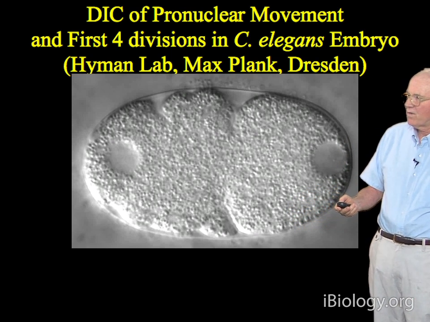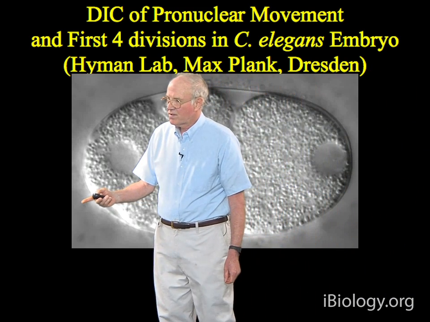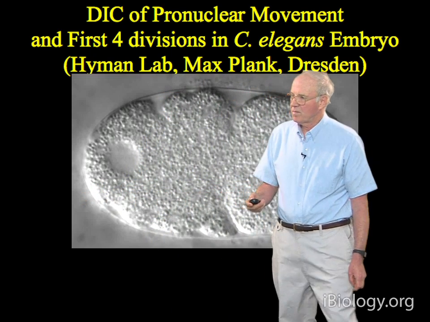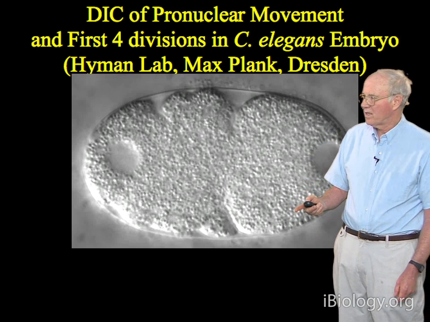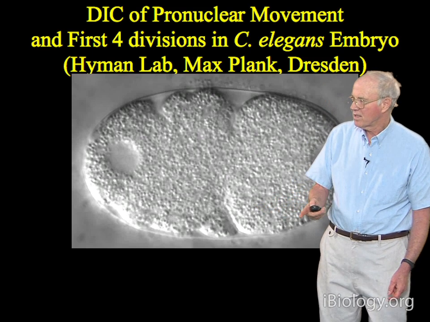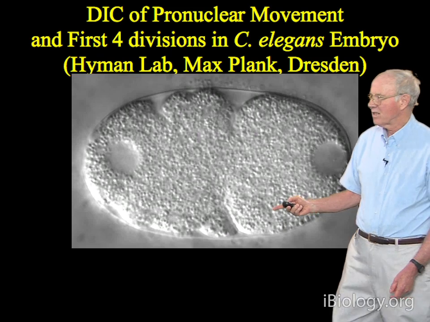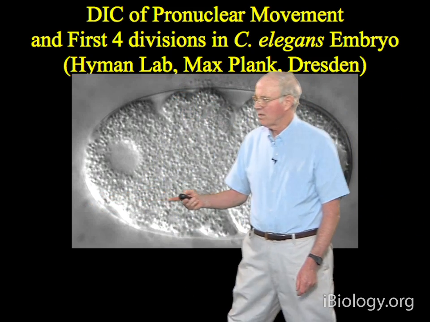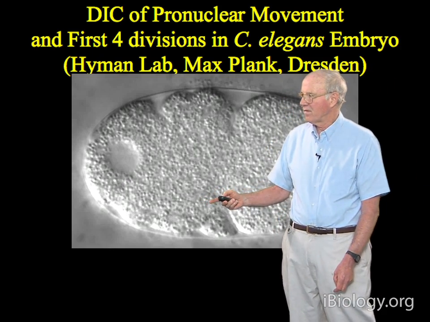And so we're going to look at the first 4 cell divisions. And over here, on the other side of the cell, this is the female pronucleus that's formed after going through its meiosis I and meiosis II divisions. And so you're going to see pronuclear movement, that is the movement of the two nuclei that come together. And that's because the centrosome that the sperm brings in makes a microtubule aster here that actually reaches out and grabs this other nucleus and then pulls them both together, as well as moving them into the center of the cell.